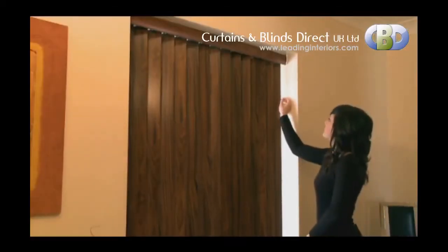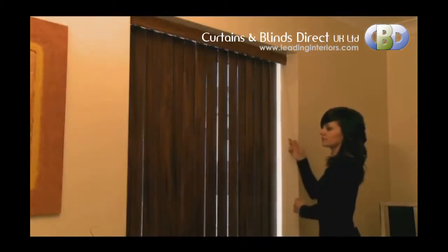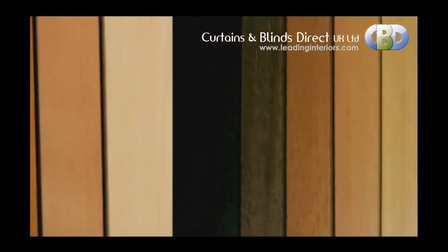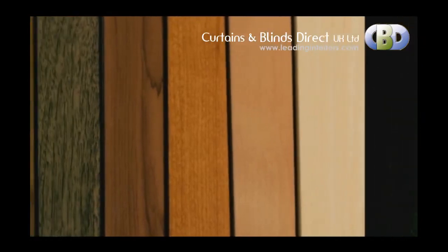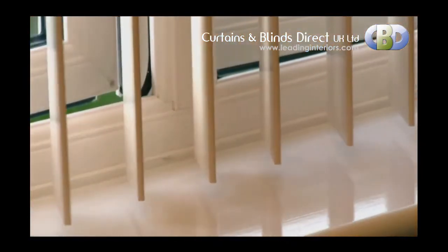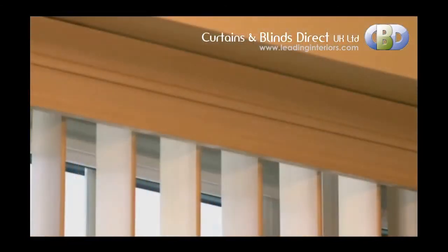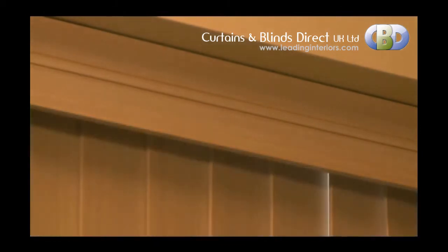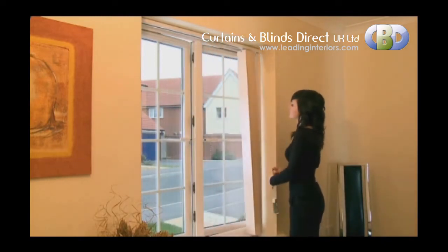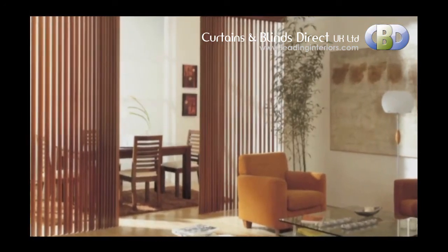Our Sonosi vertical blinds provide a natural beauty, warmth and sophistication to any room. Great for small and large windows alike, they come in a wide range of colours and are available in either a laminate or real abachi wood finish. The louvers are child friendly and chain free and they sit beautifully next to the free matching decorative valance. Our wood vertical products offer exceptional light control as louvers can be tilted or drawn with ease. They can also be motorised to allow you the same control from the comfort of your chair or bed.